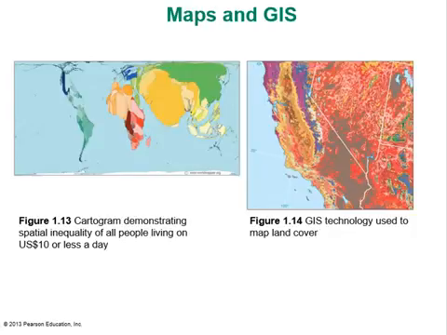And then figure 1.14 shows us how technology can be used to map land cover. We're looking at the southern part of California and Nevada, and if you know this area, right here is all desert. So the desert is being represented by this dark gray color, and then we have the mountainous Sierras through here and more coastal areas. I would challenge you to think about what some of the red might be.